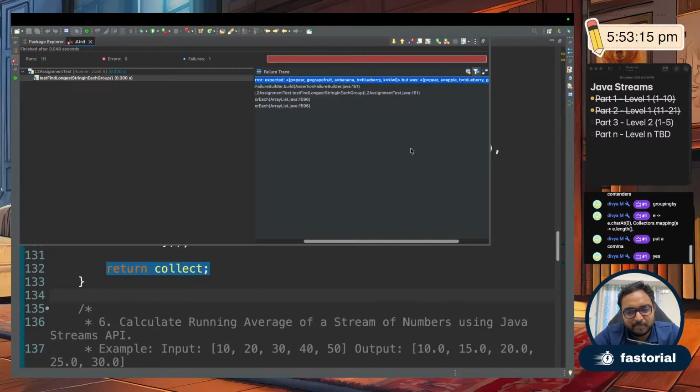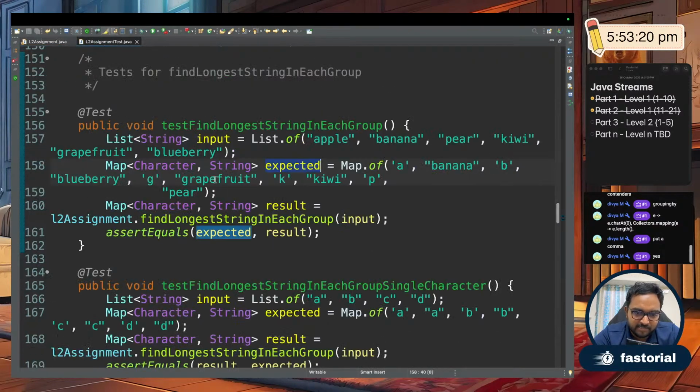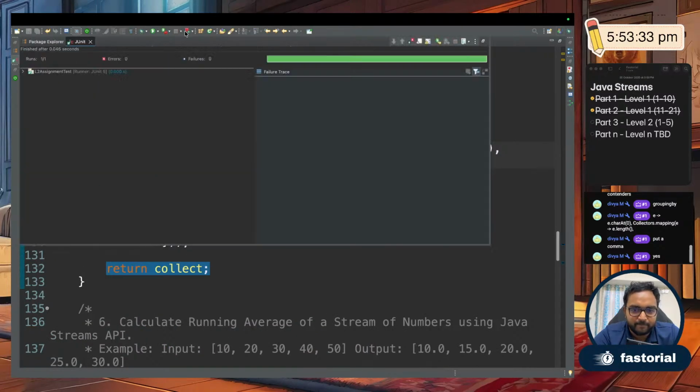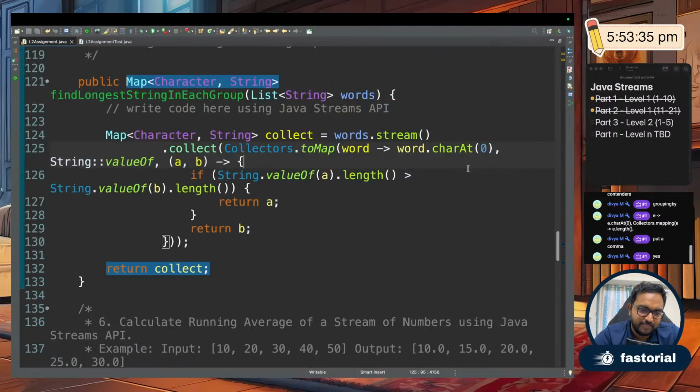How did that even happen? Oh, that is what this is expecting. Okay, the test case is wrong. Yeah, nice test case, bro. A for banana, A for apple, B for blueberry, G for grapefruit, K for kiwi, P for pear. Okay, it passed. Thank you.